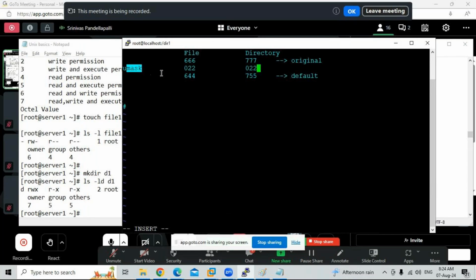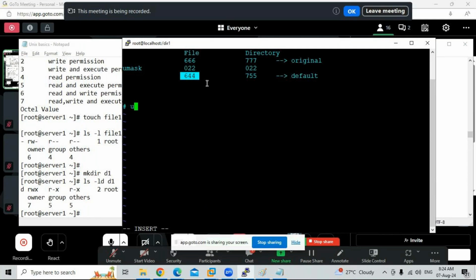The user feels that 644 and 755 are the default because he doesn't know about the umask value or the original file permission. How do you check the umask value?